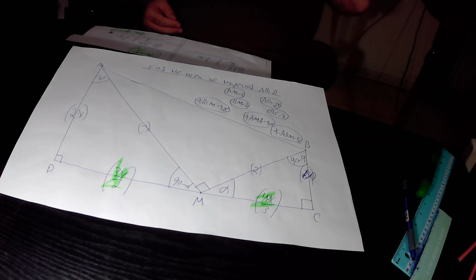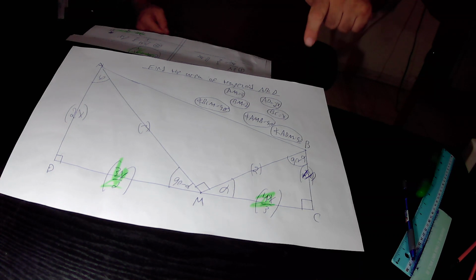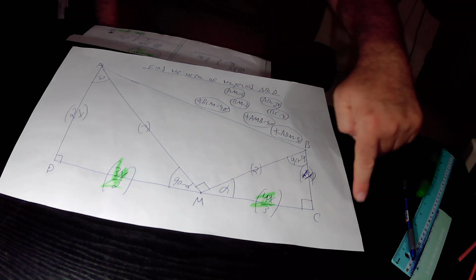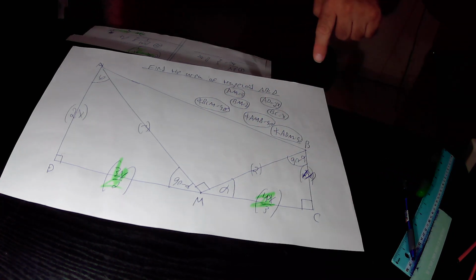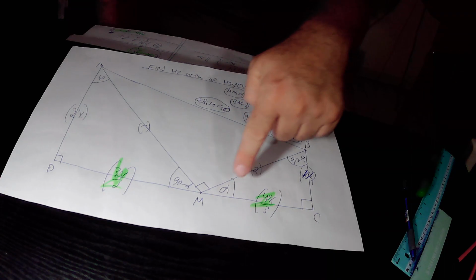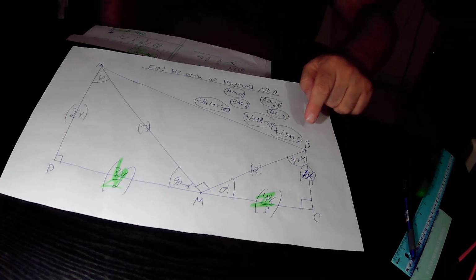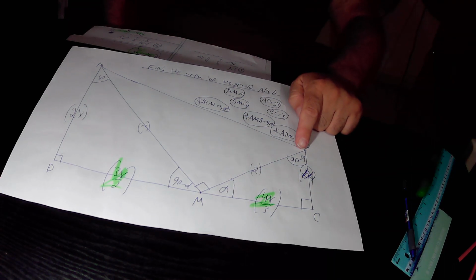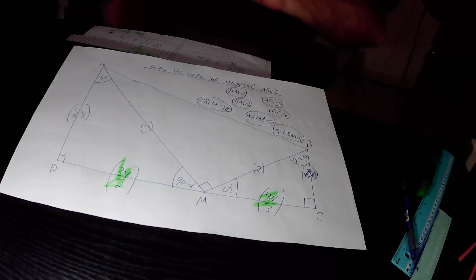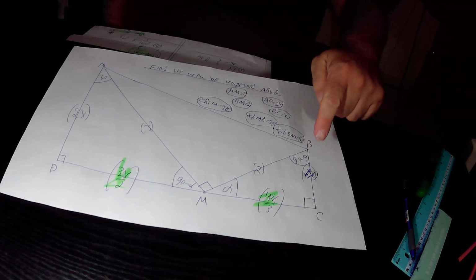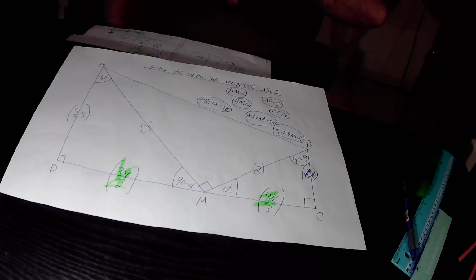First of all, we define the size of this angle BMC as alpha. So in the small right triangle BMC, this angle equals alpha, this angle equals 90 degrees, and therefore this first angle must be equal to 90 degrees minus alpha. Why? Because 90 degrees minus alpha plus alpha is 90 degrees, and 90 degrees plus 90 degrees is equal to 180 degrees, that is the sum of the angles in any triangle.